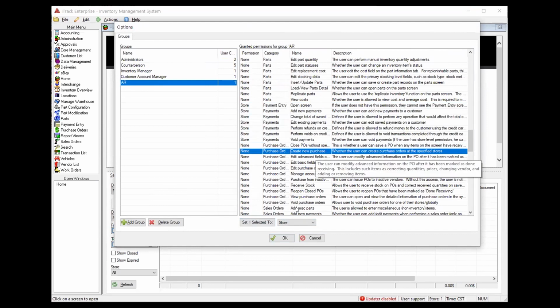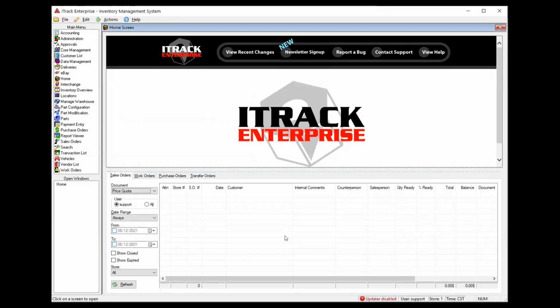And that's all it would take. Now, all the people who are in that group have that access, so you don't have to attach it or remove it from all those people. It allows you to more easily modify everyone in a role all at once. So I think that's a useful best practice when it comes to managing your user accounts in the system.